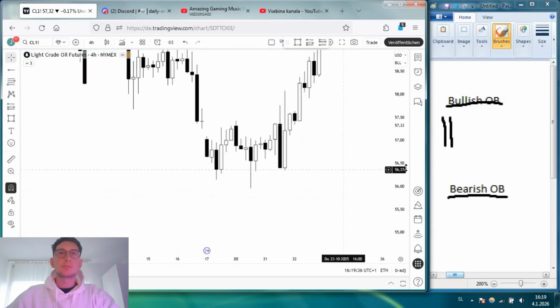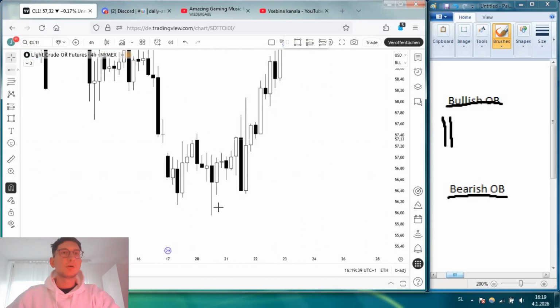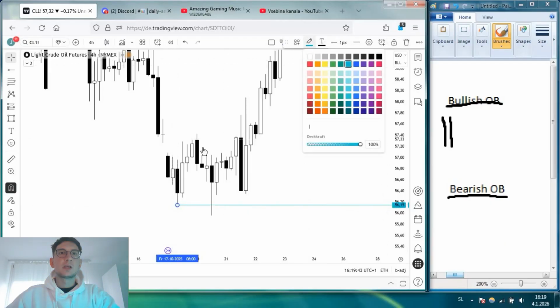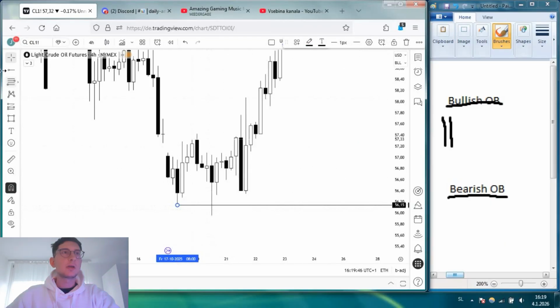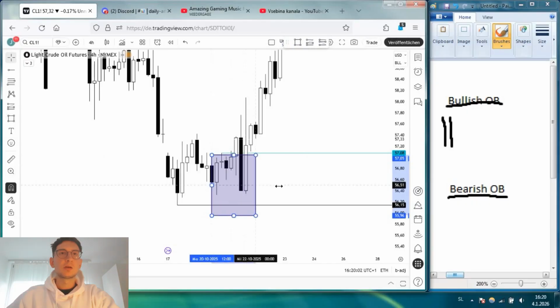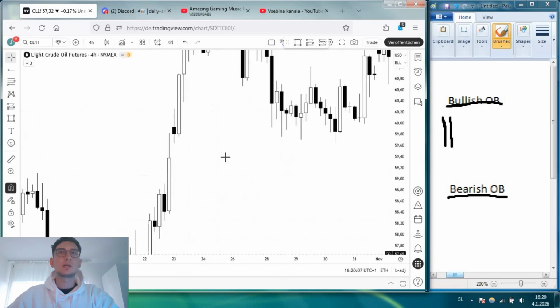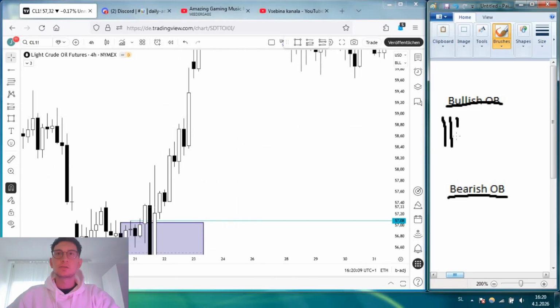Let's take a look at here. Okay, so what do we have? Here we have a low. We have a liquidity sweep, okay? Now we are waiting for break of structure, up and down, okay? Here, with this white candle, we have break of structure. So what is the order block? The last move down that caused the liquidity sweep, which is this black candle. You see, the price goes in the middle of the order block and then bounces and continues higher, okay? So that's good.